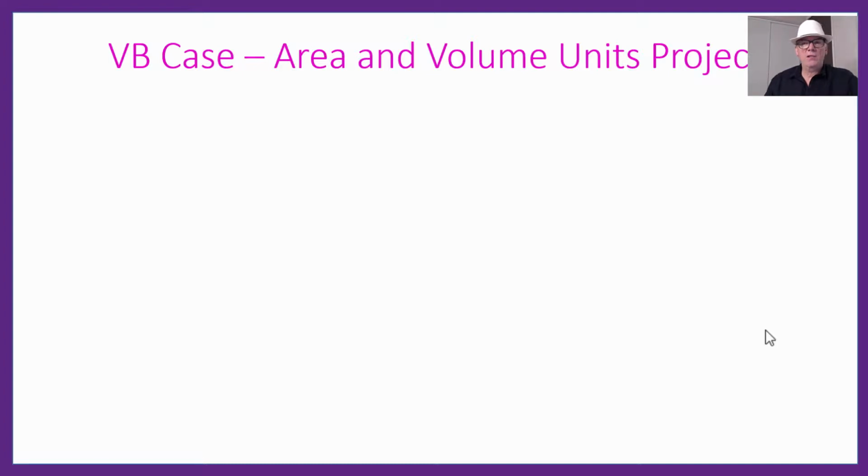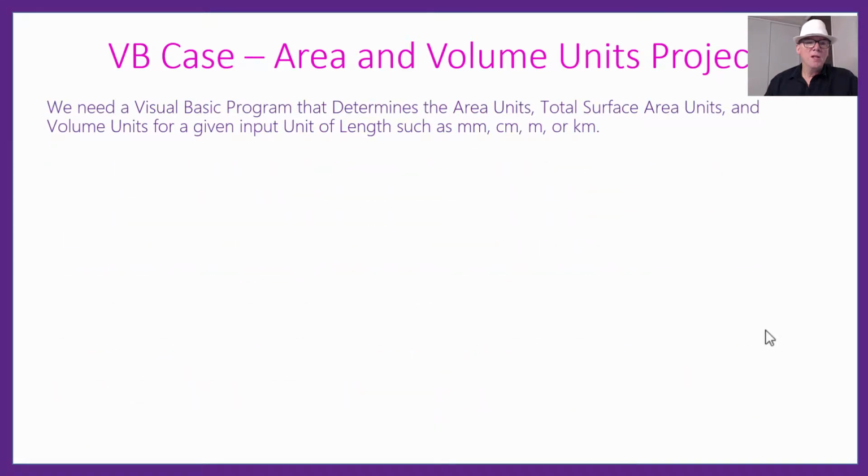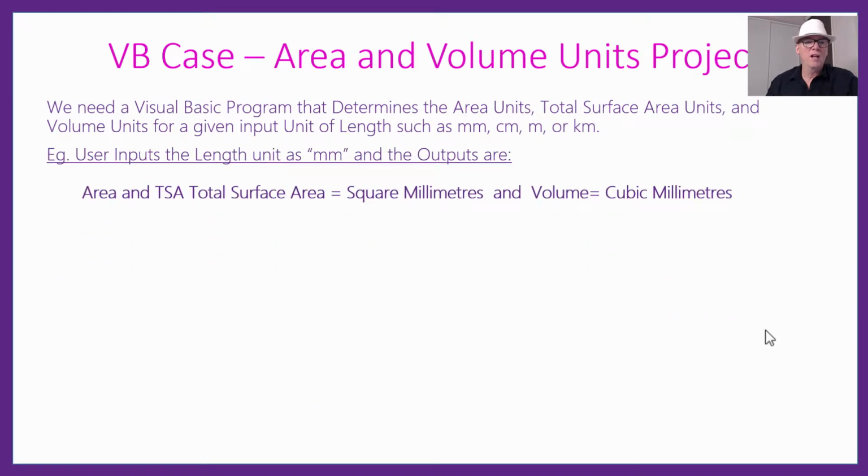All right, now you're ready to move on to the second program once you finish that one. This is going to be the same sort of thing, except we're going to add a combo box with a drop-down list onto it. This one is going to determine area units and volume units when we put in a particular length measurement, like millimeters, centimeters, meters, or kilometers. If you're in the USA, remember, use inches, yards, miles instead for your length measurements.